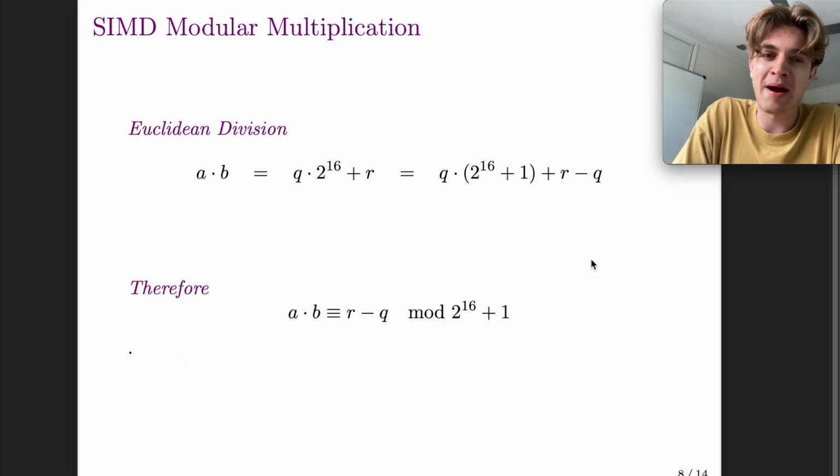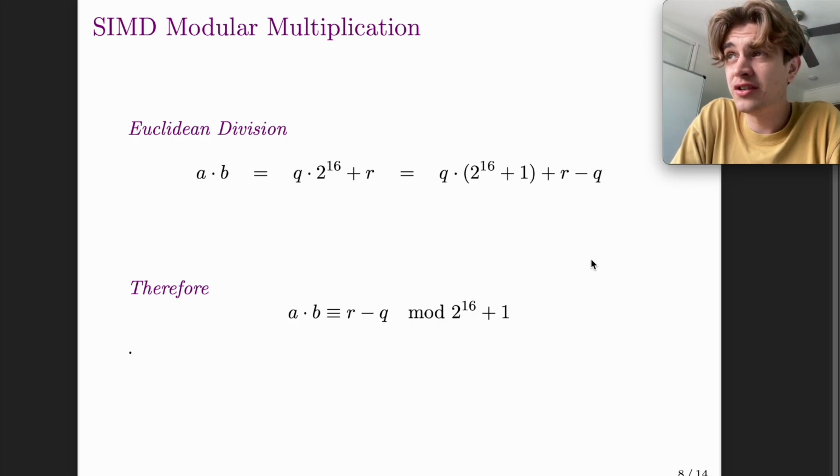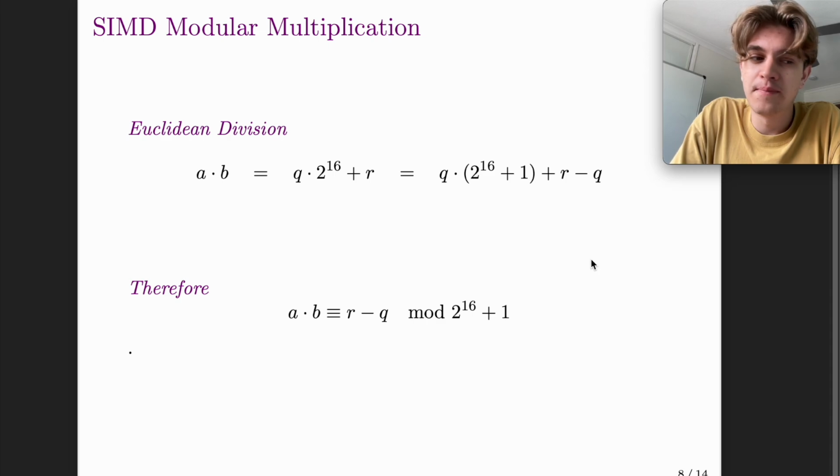Let me walk you through my multiplication algorithm, the key idea. What we want to do is compute the product. With addition and subtraction, once I've done the operation, I just need to add or subtract p at most once to get it to the normal form. But with multiplication, that's not the case. We'd have to do a lot more operations.